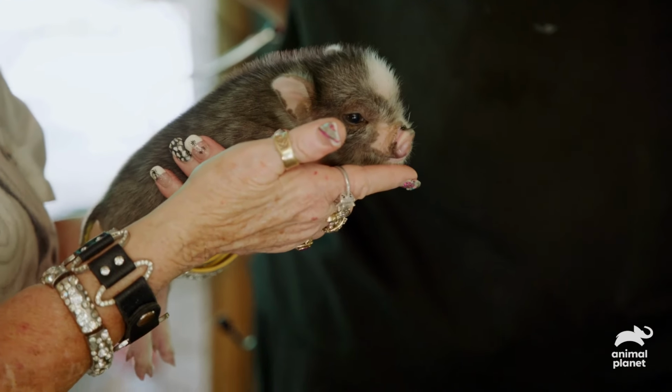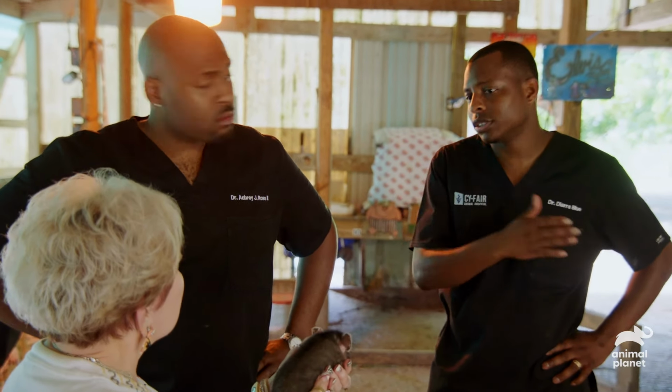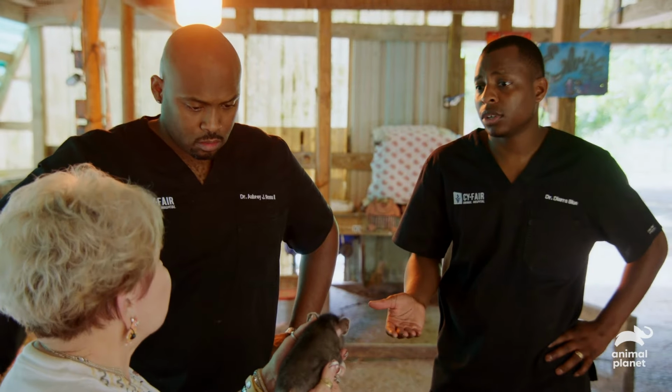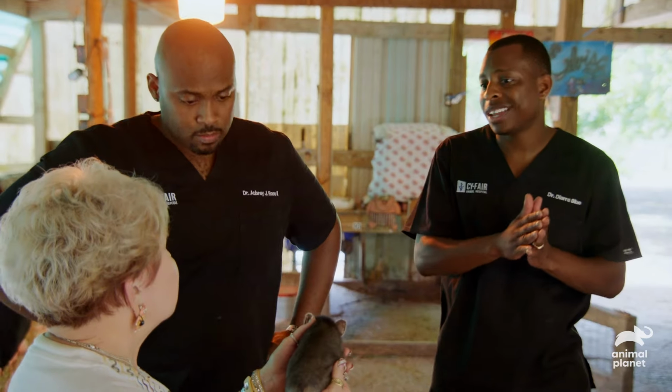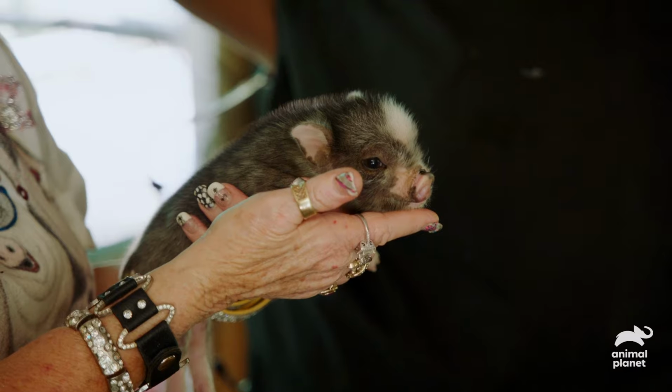I think that we're squared away on that end. If we can separate them from anybody else that's around. Okay. And I definitely recommend to treat the rest of the herd. You got those guys in there with mom. If one's coming off and not nursing, the rest of them are probably gonna come off and stop nursing too. We wanna get ahead of the curve here. At this age, it takes them out really, really fast. Yeah. It's one down, we got four more to go.